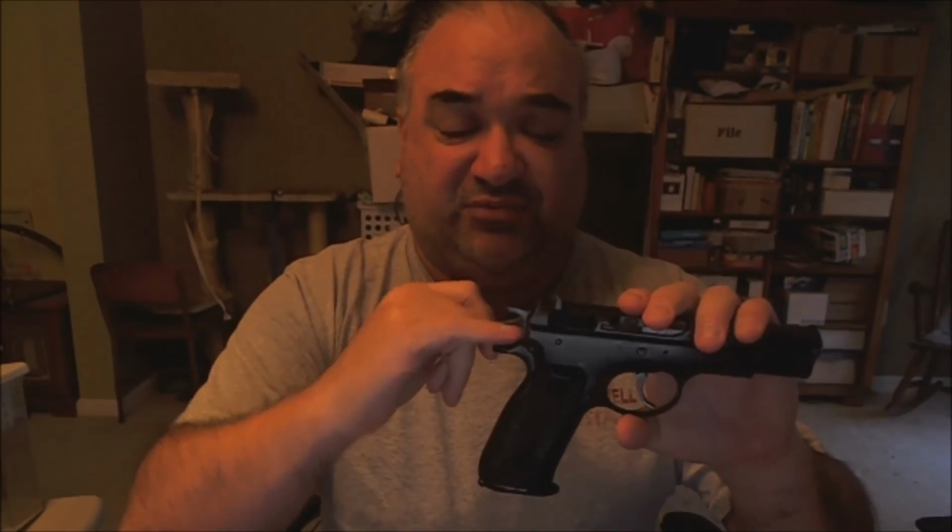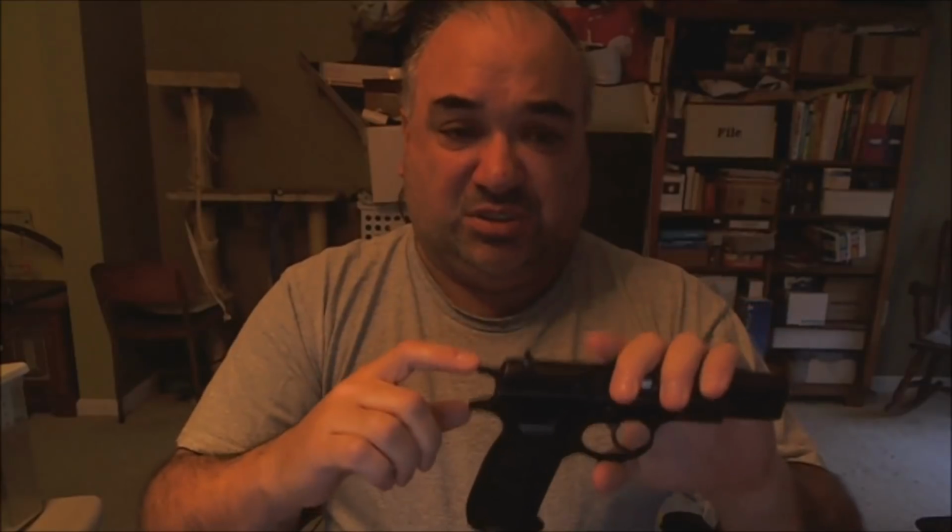So CZ-75B, the biggest thing you could say about this guy versus this guy is this is only 6 shots. This is 15 plus 1. With bigger magazines, you can get 20 rounders for this. These are pretty much not really in vogue anymore. Everybody's really going for polymer pistols, like Glocks and Smith & Wesson M&Ps. But this one is literally steel on steel on steel, and it is a reverse rail style of weapon. It has the rails inside the frame, not the other way around. So the frame wraps around and the slide rides inside that, versus the slide riding on the frame.